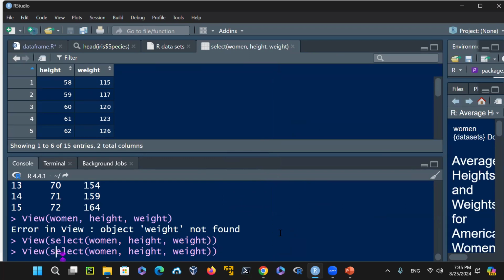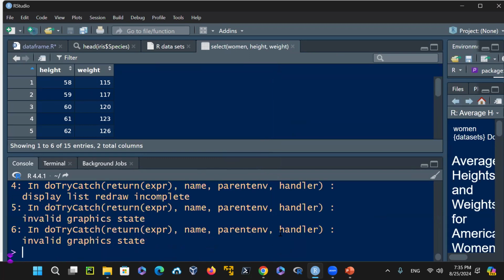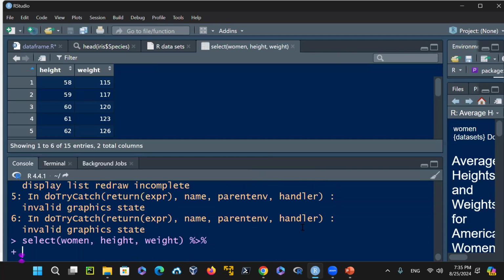Let's say you say select here. Since select is going to give you everything and all the information that is there, if I just want to do a select and then Control Shift M, that's the filter, I could say filter and then height is greater than, let's say, 60.